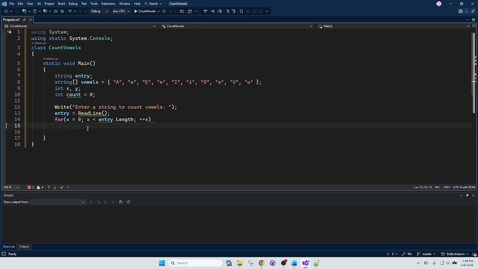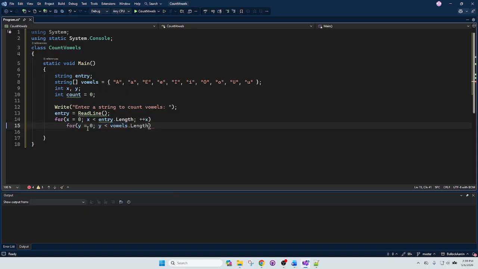And in that, we're going to do a nested loop. This time we're going to be using y to go through the vowels. So for y, we're going to set it at position 0, as long as y is less than vowels.length.